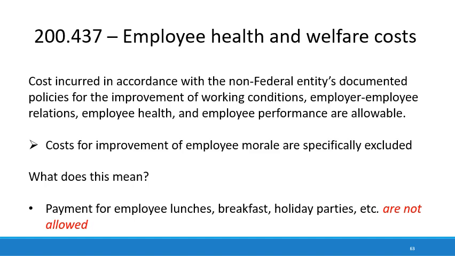200.437 discusses employee health and welfare cost. So allowable costs under this statute are policies for the improvement of working conditions, employer-employee relations, employee health, and employee performance. So cost for improvement of employee morale is specifically excluded. And what does this mean for you? So payment for employee lunches, breakfast, holiday parties, etc. are not allowed.